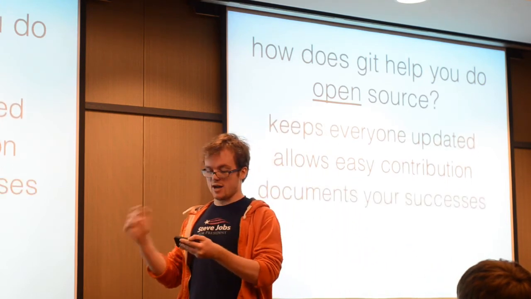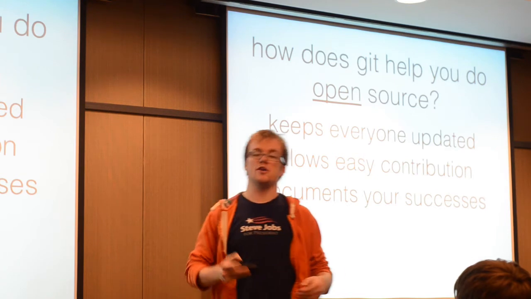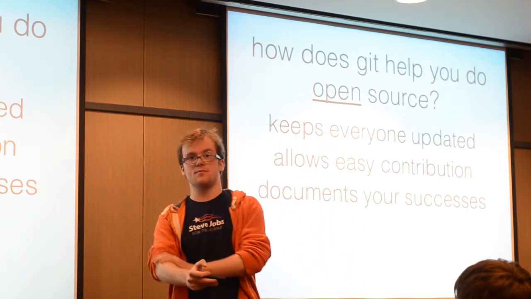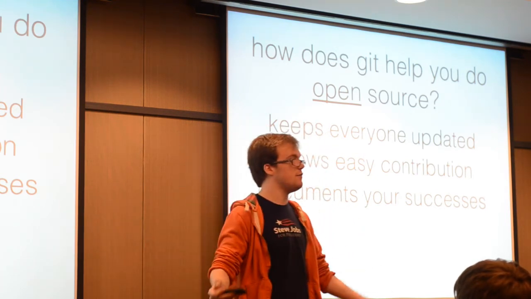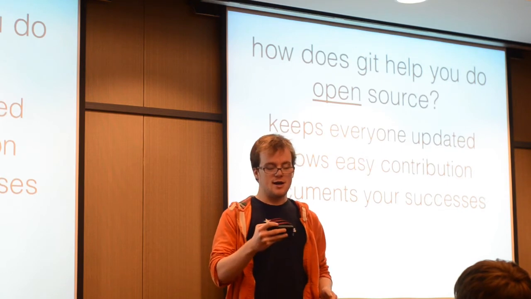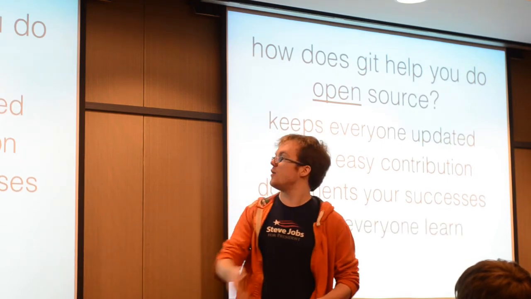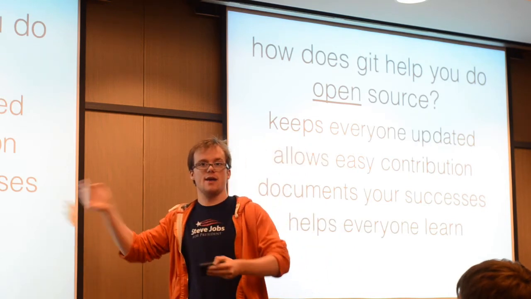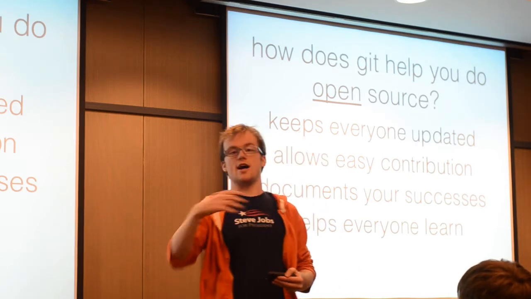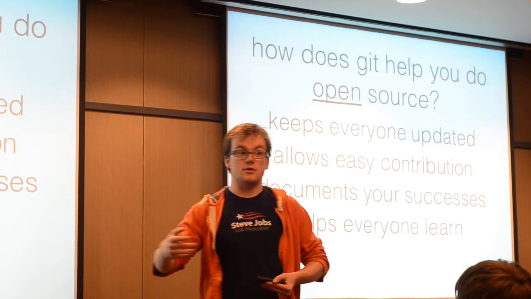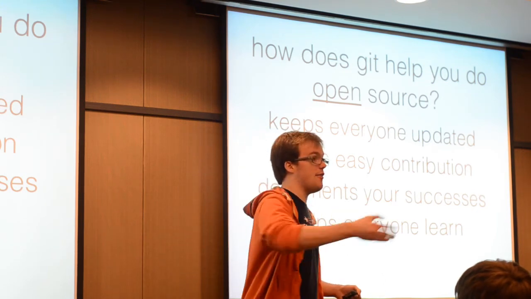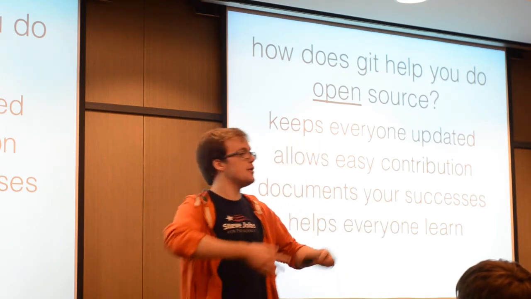It also lets you document your successes. So when something works, you can tag it and show that it works, and then all of us can learn from something that worked for you. And it helps everyone learn. Everyone can learn from your mistakes, too. I didn't want to put the word mistake on this slide, but if you do something that doesn't work out for you, you can show everyone else what didn't work out for you, and then they'll know not to do it too. Everyone improves.